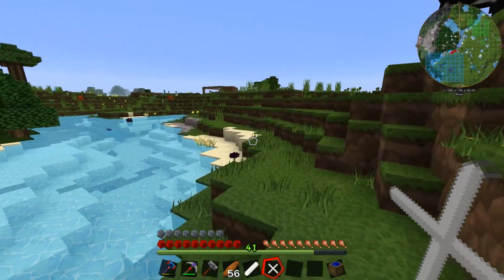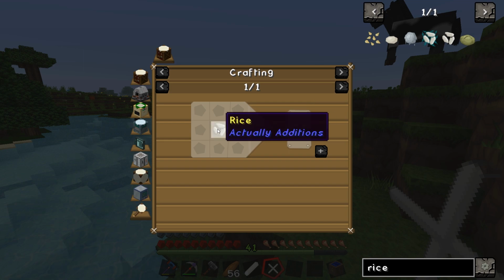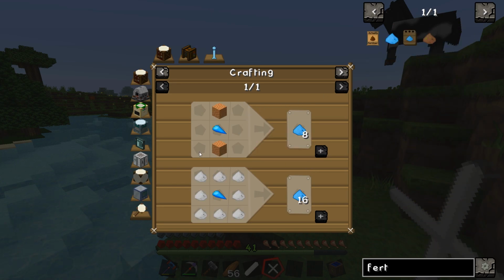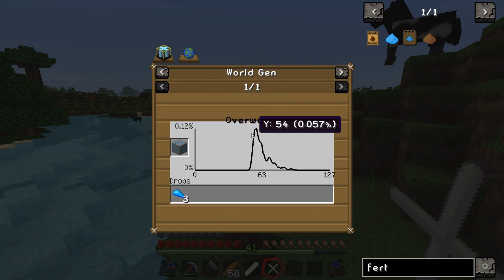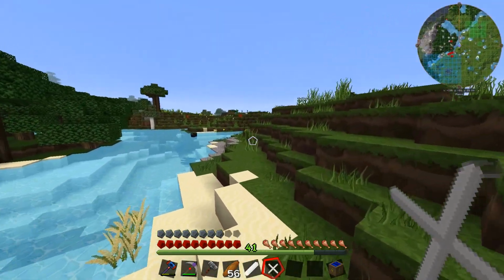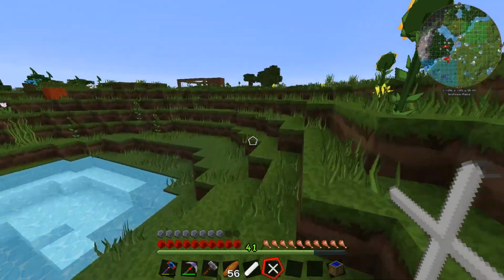And you can also make paper with rice. Is this actual additions? It is. So we can use rice to make paper. How would we go about it, because we can make fertilizer. We haven't seen any apatite yet. Does it not come in all forms? If it does, where is it? Why level 60? I guess we just haven't been high enough, maybe. Because this kind of works as bone meal. And so if we could get rice seeds and then bone meal the heck out of those, I feel like that would be a much, much simpler way of doing it. You're going to need 56 paper.